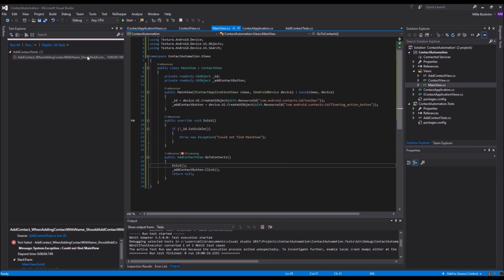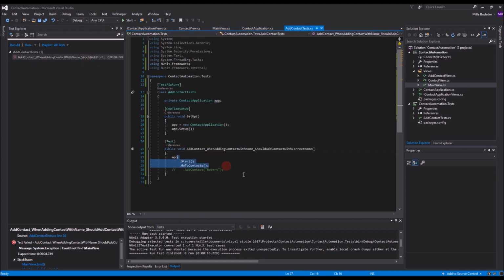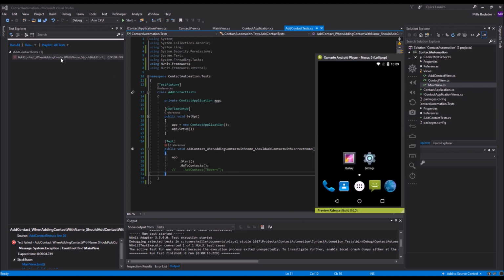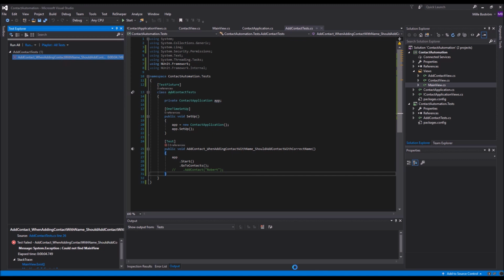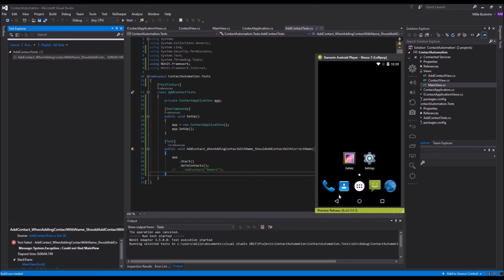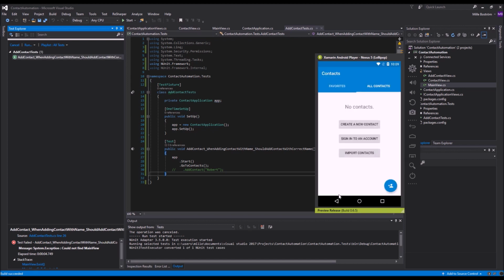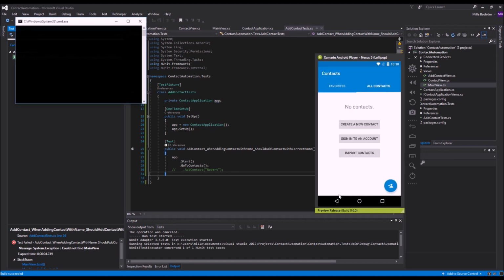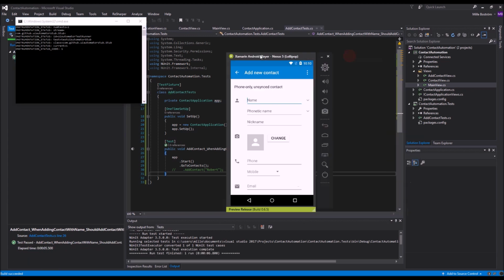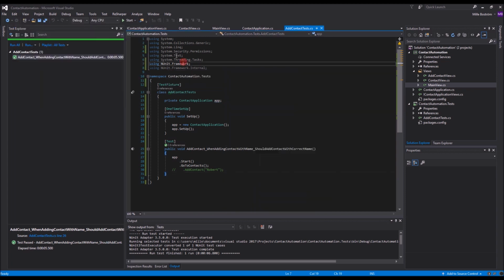And now we can try to run the test. So if we go to the test, close this, and we'll try to run it. Now we can see that we're inside the add contact view. Perfect. The next thing to do is to do the add contact view.